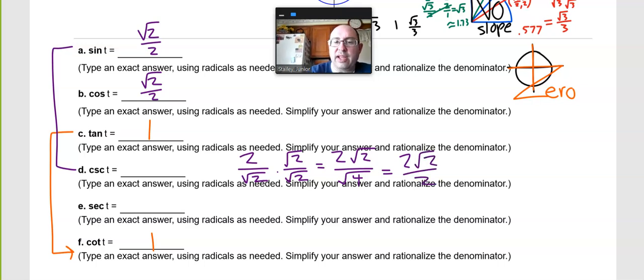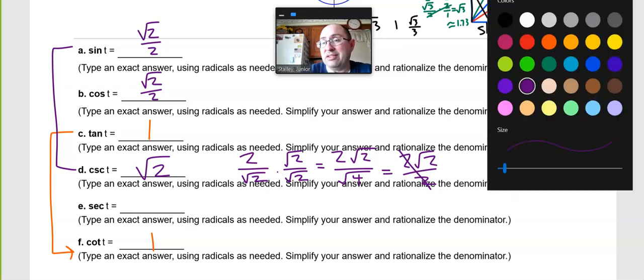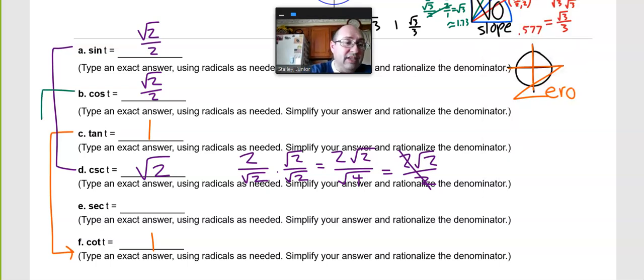And you can only cancel out things that are either both on the outside of a radical or both on the inside of a radical. Do not try to cancel one inside of a radical with one outside of a radical. That's not true. So we do end up with a square root of 2 for this answer. Guess what? We don't need to repeat that process again. We know it's going to happen exactly the same way when we go from the cosine to the secant. You're going to get radical 2. So we don't need to duplicate that.